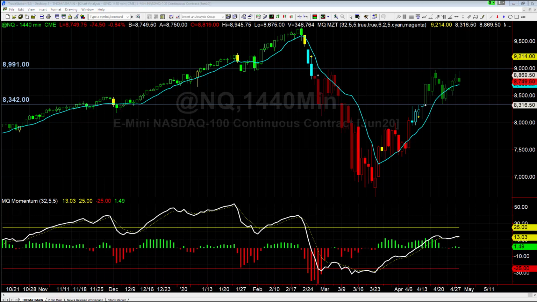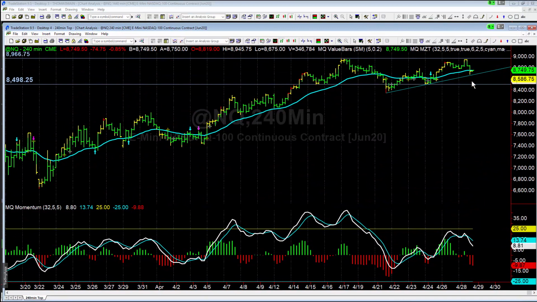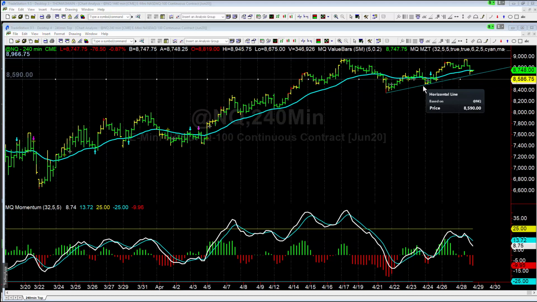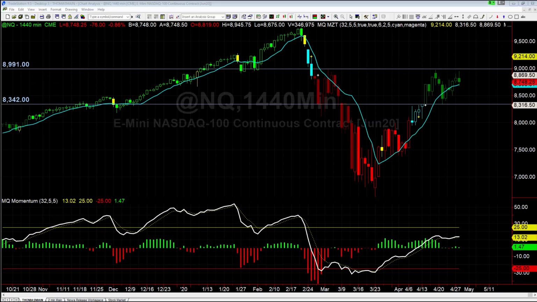But then if you also go back and look at the 240-minute price chart, where we stopped today off the sell-off was right on top of this trend line going up and across the lows. So be watching this 240-minute trend line and keep an eye on it for support as well, because we'll need to break the shorter time frame trend line here. Then we can start moving down through the pivots and work our way to the low on the daily. So those are the main support and resistance levels we're paying attention to.